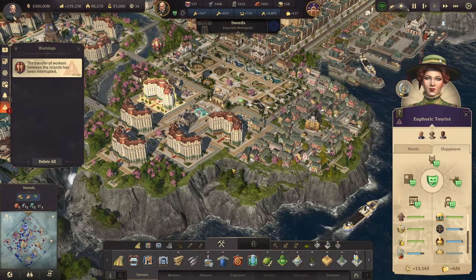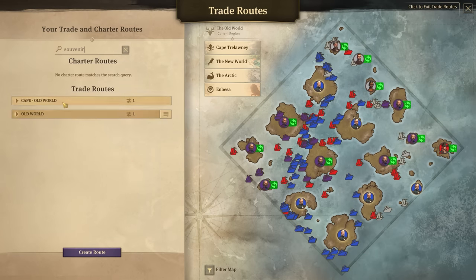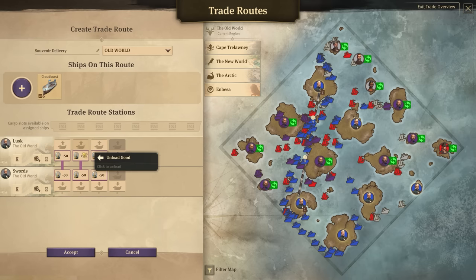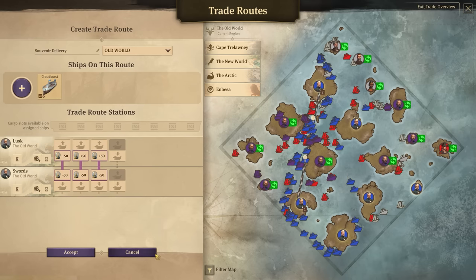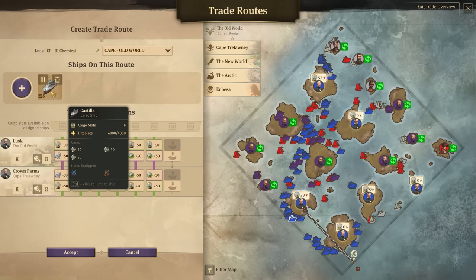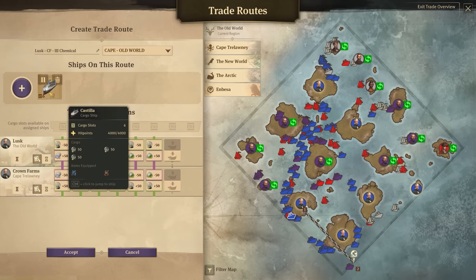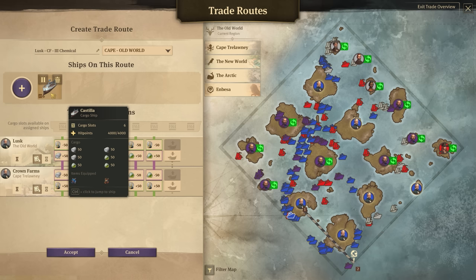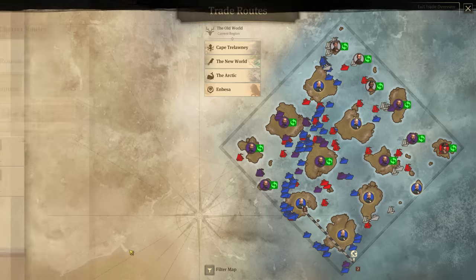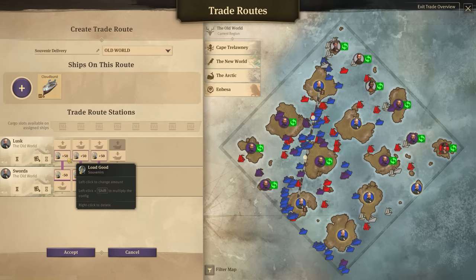I'll have to check the routes again, maybe. There's two ships that deliver souvenirs up here. Souvenir delivery. Okay, and then... coming in with 150 when you could have brought in 300. Why is that?